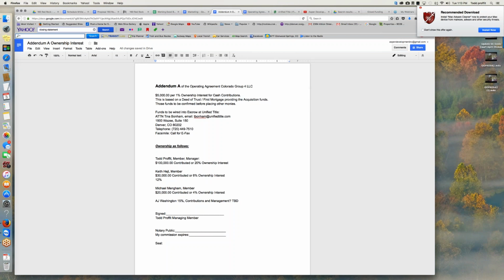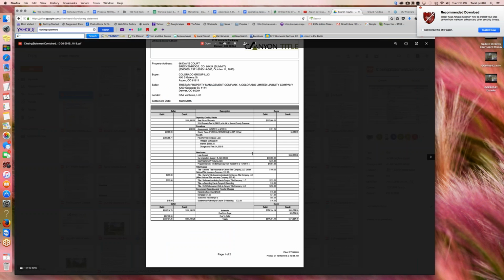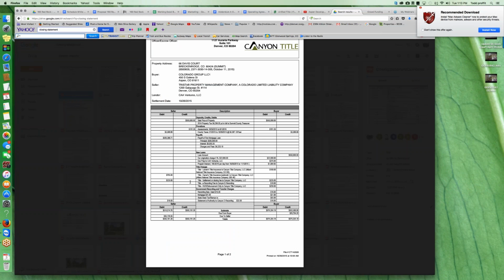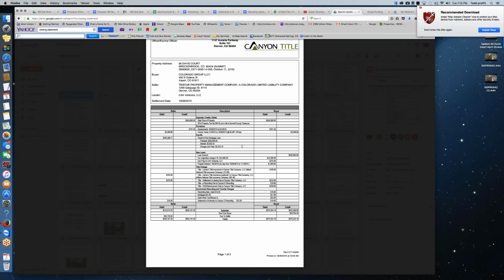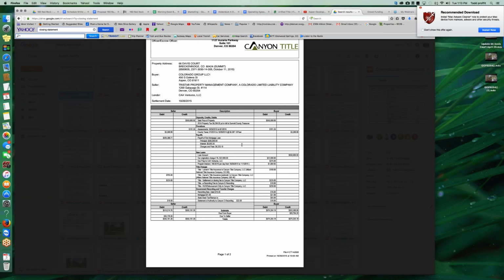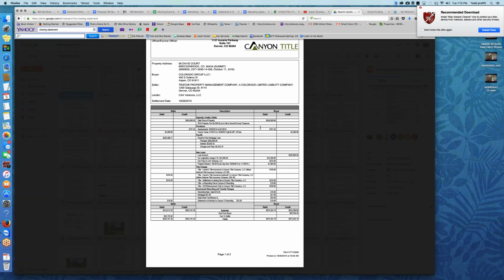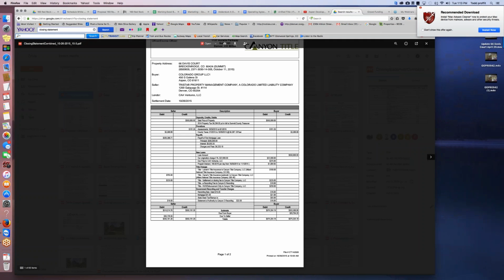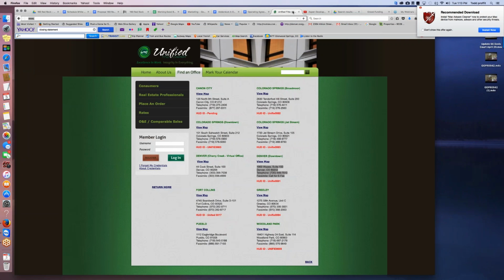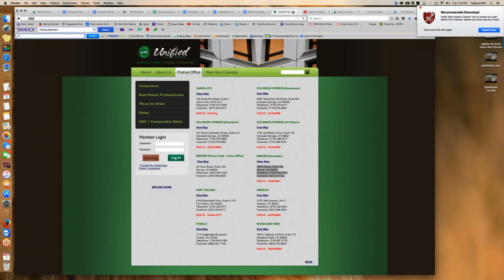And that's paid, like I said, on the settlement. So we review the HUD with Tina at closing, at the sale of the property. Your name would be on there, Keith Heil, $30,000 plus 3 months interest at 12%, plus the net profit share of $36,000 or whatever it is, for a total payoff of $67,000 and change. And then you provide your wiring instructions for her to wire it directly into your account. So you wire into their account at Unified Title, and they wire you out at the sale.